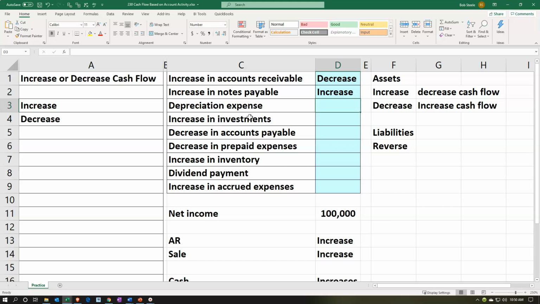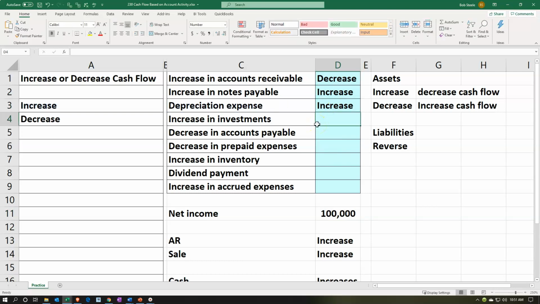It's a little bit confusing, but it's a balance sheet account, and it's an accrual type of account. It wouldn't be there on a cash basis. So the depreciation expense doesn't have anything to do with cash. In other words, this $100,000 in net income includes a decrease due to depreciation expense, but no cash went out due to depreciation expense. Therefore, on a cash basis, we shouldn't have a thing called depreciation expense, and we've got to increase it and put it back into place. So we're going to increase that item.